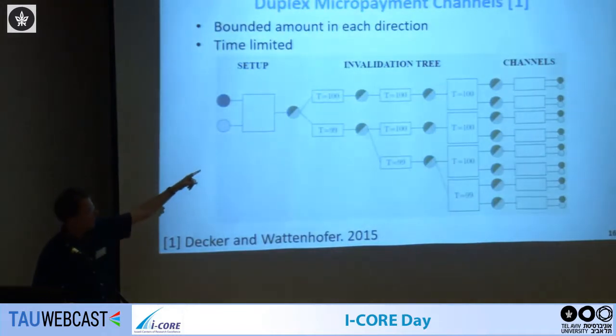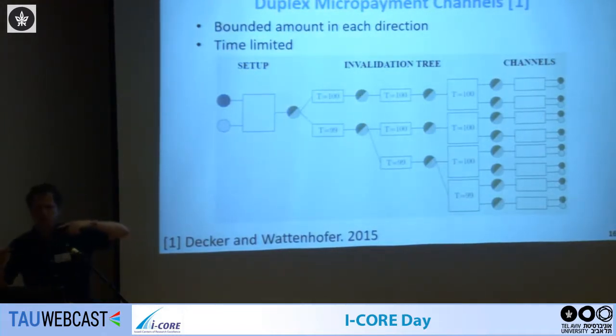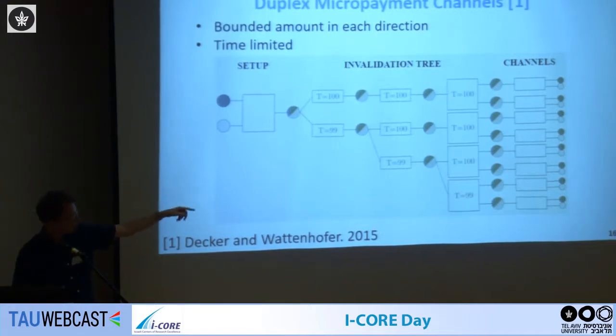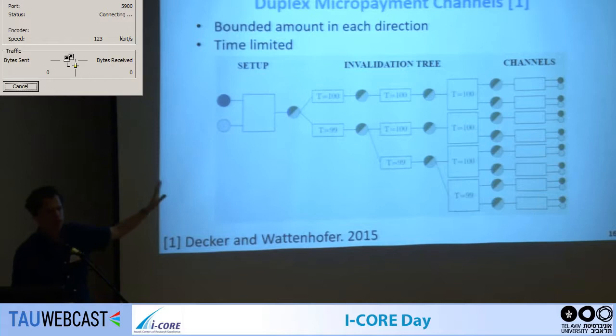Once one pair of channels is depleted, so one of the sides is depleted, they can reset without touching the blockchain. They can reset and switch to a new branch of this tree. And so they're able to use the new channels, the reset channels, until they're depleted and so on and so forth, until the tree is done. When both sides agree, they can place a single transaction in the blockchain, they're done.